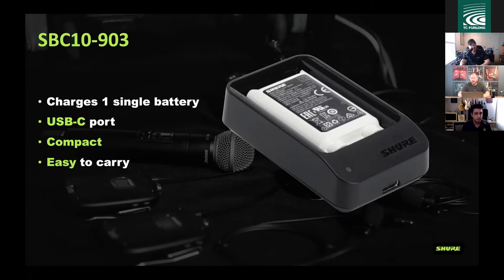So yeah, there's a single rechargeable dock that you're seeing here from Shawn. In addition to that, there are the docking bays that we're used to seeing with ULXD and QLXD and even AD. So there's the two port bays that we should have a slide for, but it doesn't appear we can get that to change. I'm trying to load mine right now. Today's got all kinds of problems.